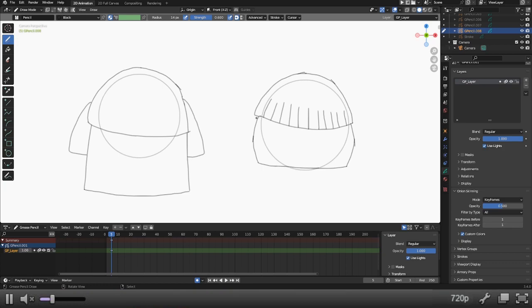The edge here does not have to be the limit. You can go beyond this and draw sharp edges. But then we just focus on the back here. Males can get back hair. It can get messy. So another way to do this is to draw curved lines in the back where hair would grow.